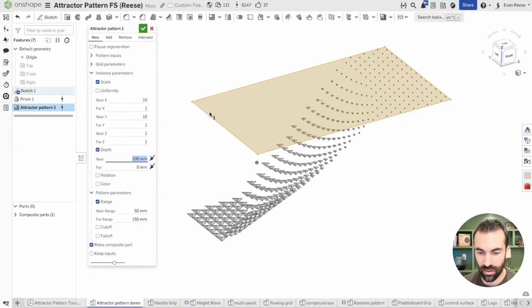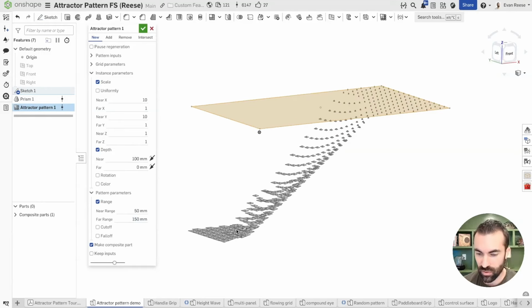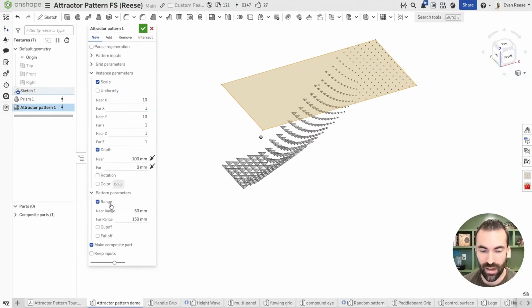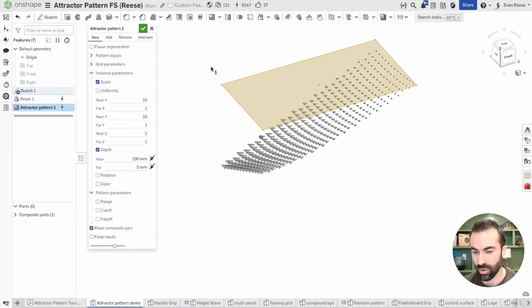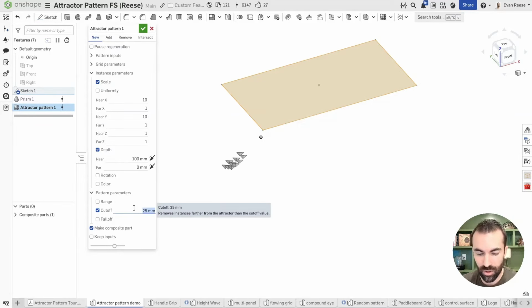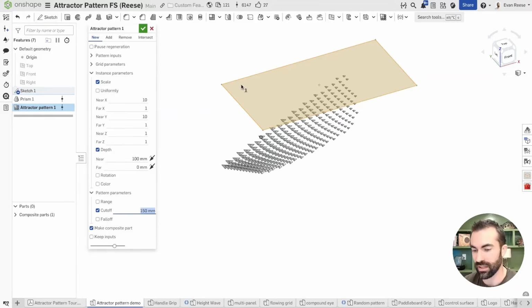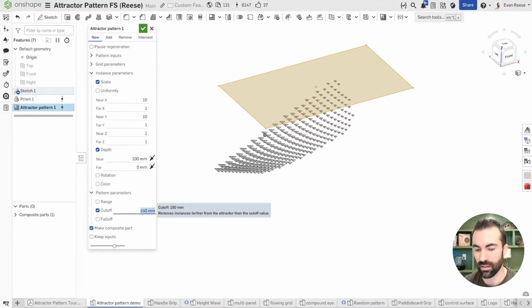See that? So all these instances here are 50 millimeters, and they were moved. They all have the same near value. And then all of these over here are farther than 150 millimeters, so they get the same far value. And all the ones in between just transition. So without this checked, it's as if our range goes from whatever the smallest thing is to whatever the farthest thing is. The nearest and farthest thing becomes the range, but you can override it with this. Cutoff is kind of similar. It's distance-based, but it'll just get rid of any instances that are farther away than this value.